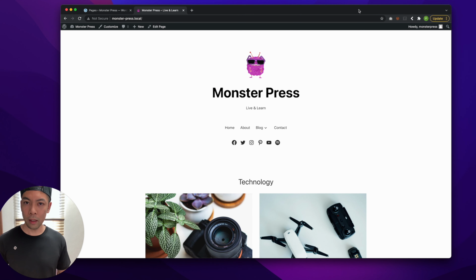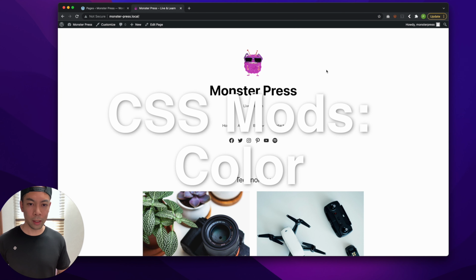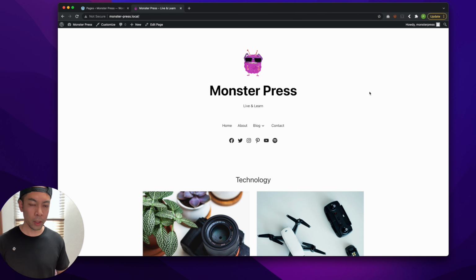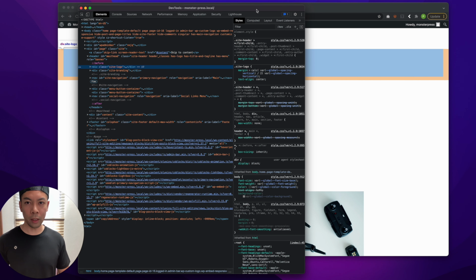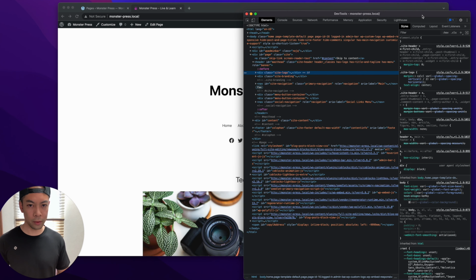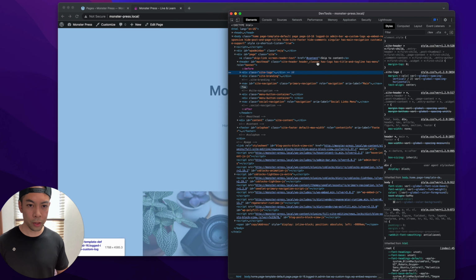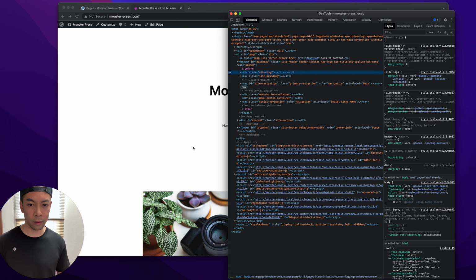Okay, so let's go ahead and get started. Let's first address the color. The first thing that I usually do is inspect the page. Every browser will have this option, and it will bring up the developer tools, which shows the source code of the entire site.